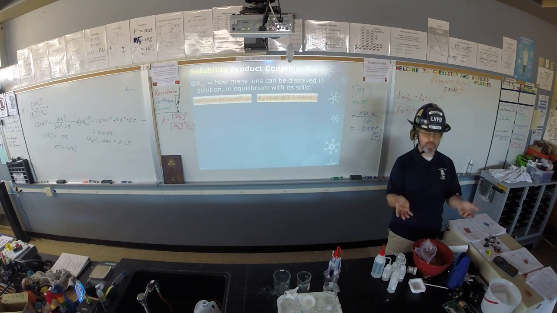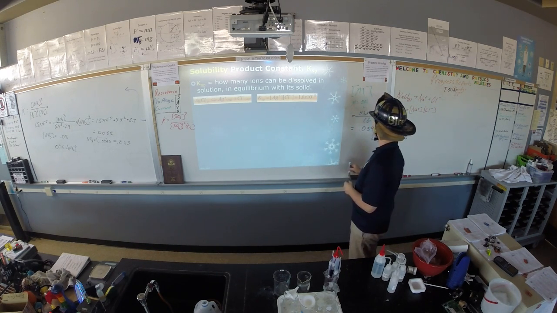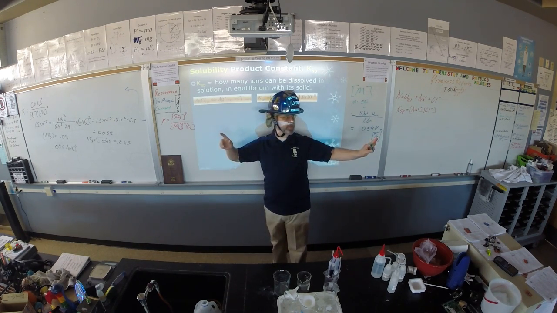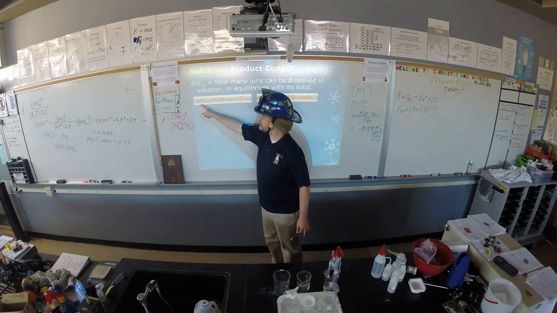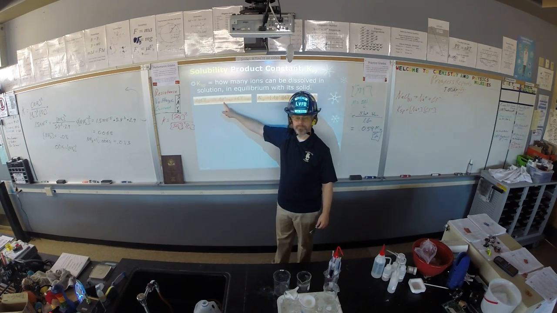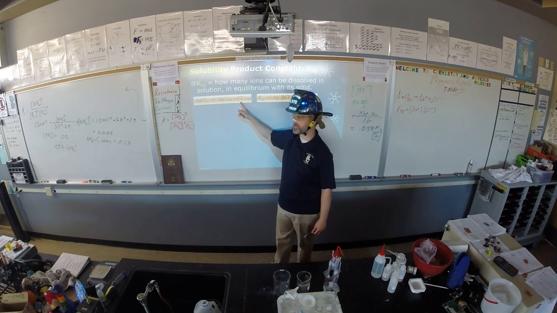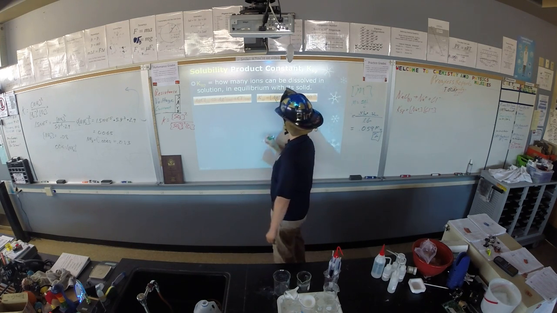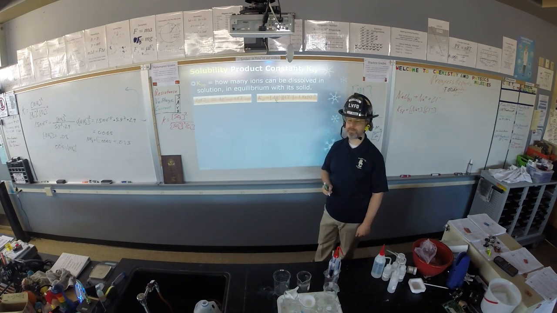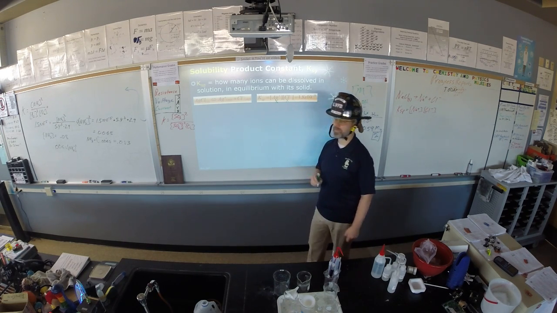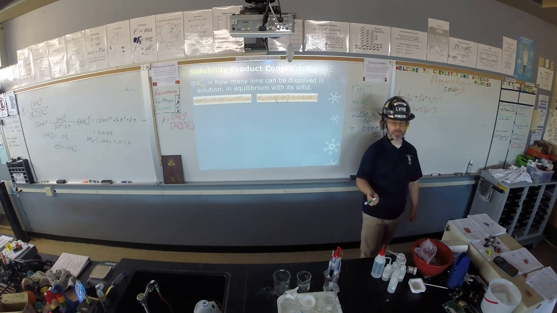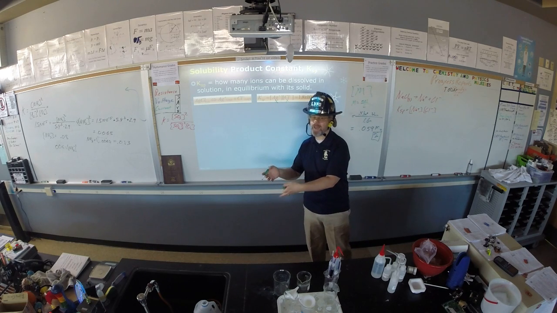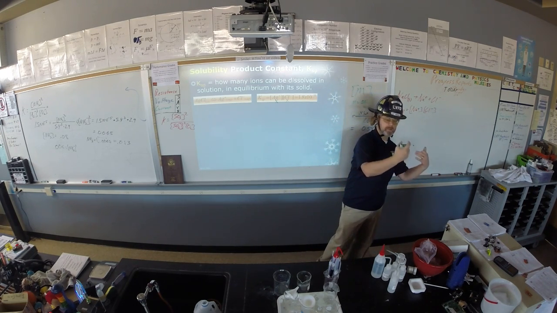Does that make sense? Now, this is great. If you wanted to solve for this, you can realize, I'm going fast because we only have like 12 minutes left, but for every one silver chloride, how many silvers do you get? One. How many chlorines do you get? One. So if the concentration of silver was X, what's the concentration of chlorine? Also X, because it's a one-to-one relationship. For every silver you get one chlorine. So if the concentration of silver is X, then the concentration of the chlorine would also be X.